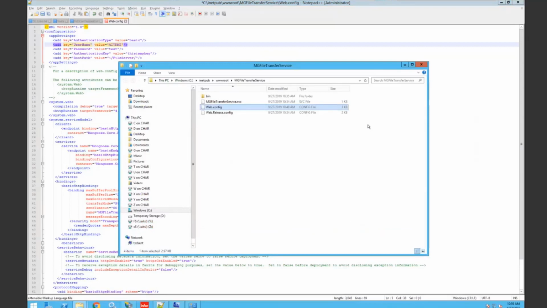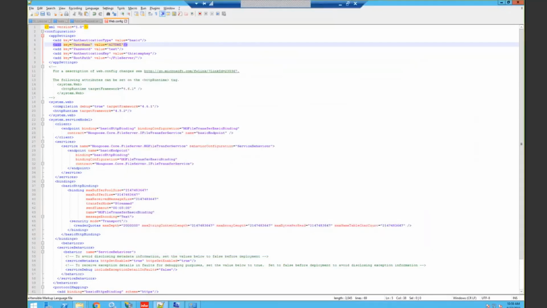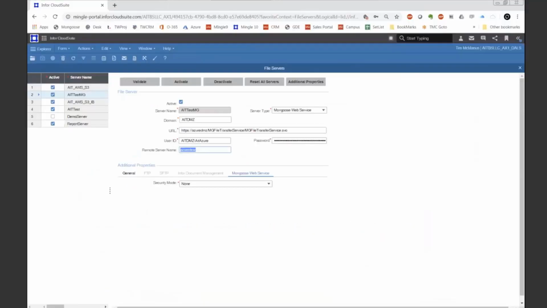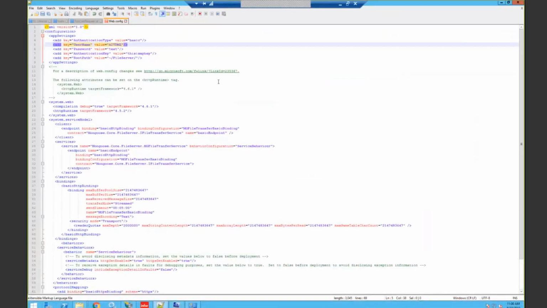In the file server window, yeah, the user ID. Okay. Wonderful.